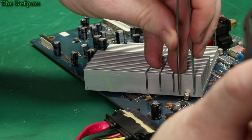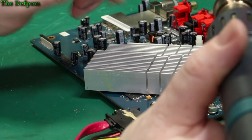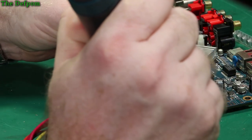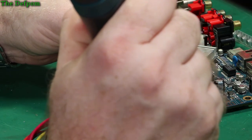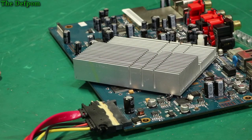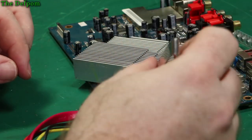There you go, it's one off. It's fine, it's easy. Okay, let's do these other ones. Okay. So using a stack of heat and a stack of air, it's coming off just fine.